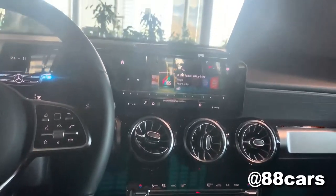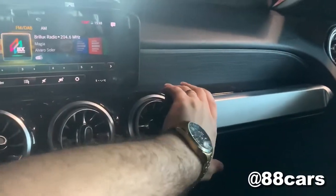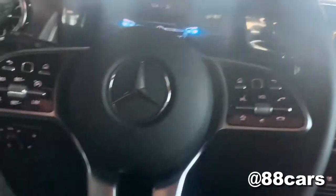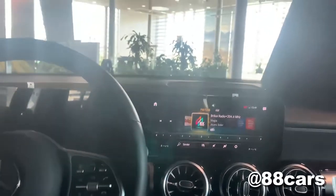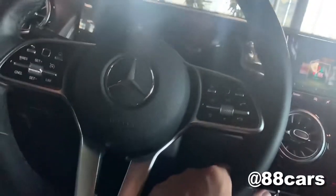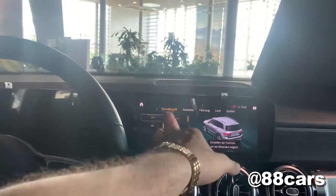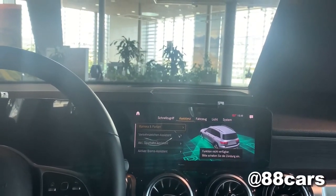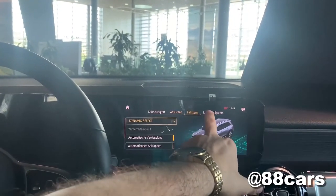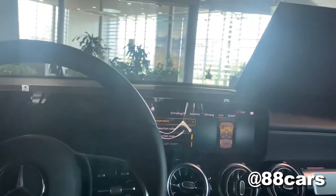The design is the same honestly, but the interior has a little more quality. The air conditioning and everything is the same. The parking assist is the same as well. Most of the information is the same — it's just some small details that must be different between the GLA and GLB.